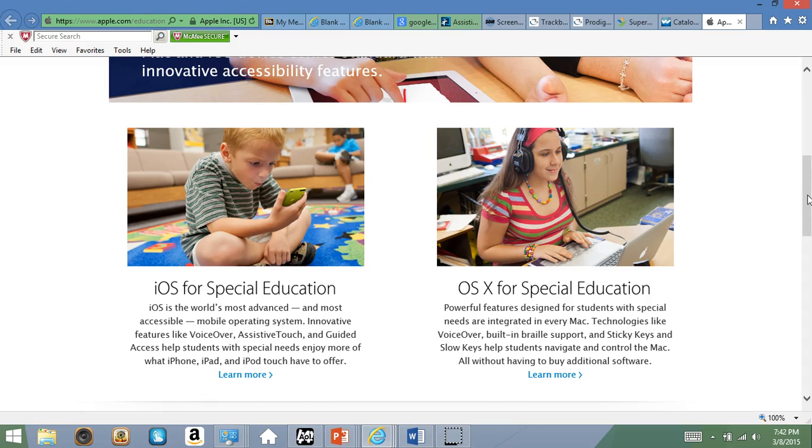So they have the VoiceOver, they have the AssistiveTouch, the Guided Access. And so those key features help students within their learning environment. So if they're visually impaired, there's a way that they can magnify that information. If they're hearing impaired, there are other tools in there that will help them understand the information and improve their learning. So I'll click here so we can learn more.